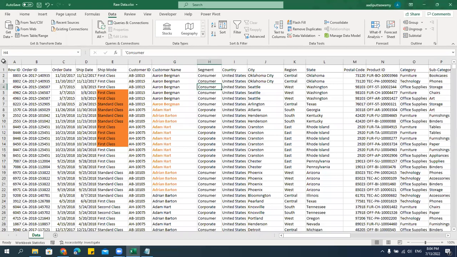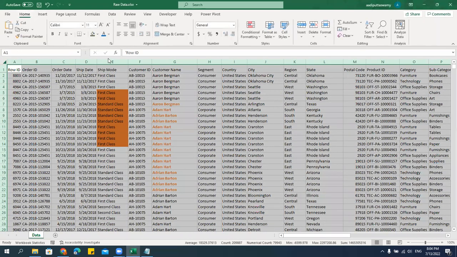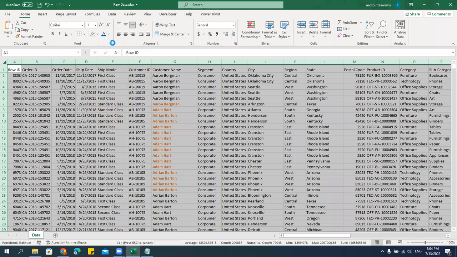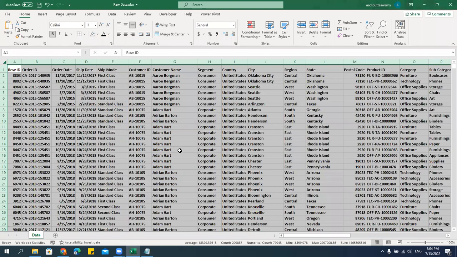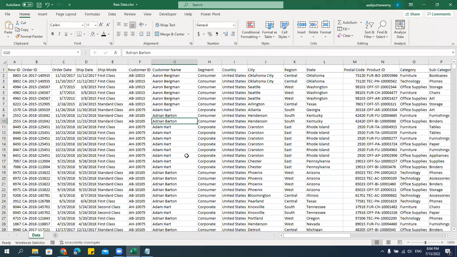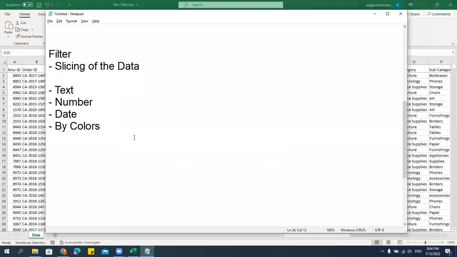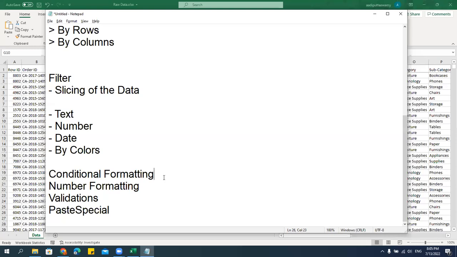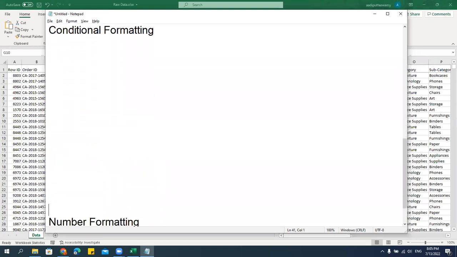Right. Let me remove all the colors now, because what we are trying to do now is about format. Conditional formatting. First, we'll understand what is formatting, and then we'll see what is conditional formatting.